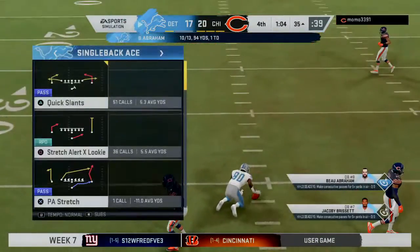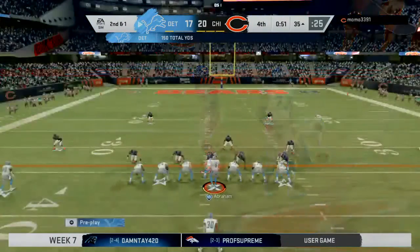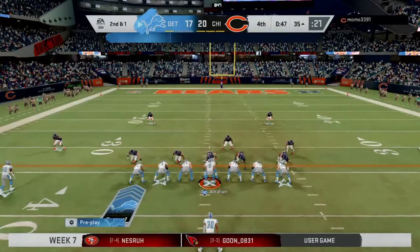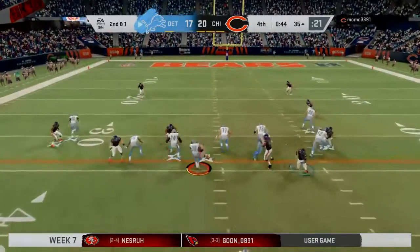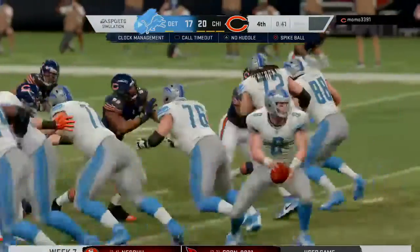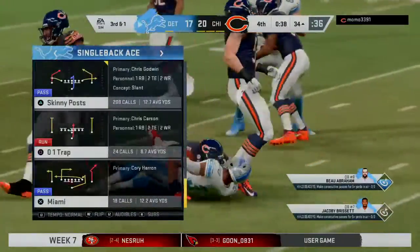Now a quick slant as the throw's complete. Give him 9 there on the first down completion. A bit of a catch for him to remember. That's number 400 for his NFL career. On second down now, it's Carson, and he'll be taken down at the 34. Only a yard on the pickup, so a good situation on 2nd and 2.